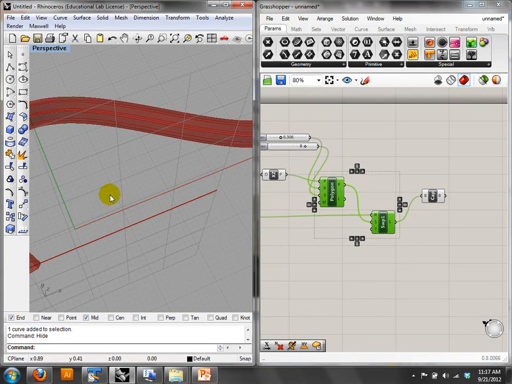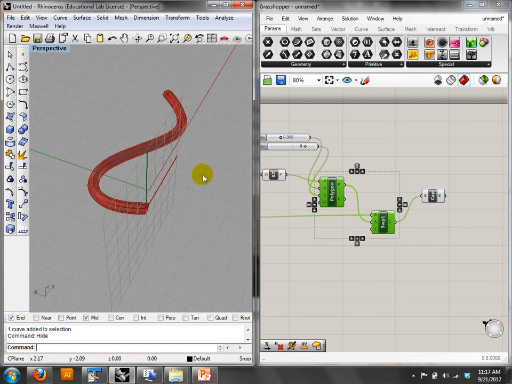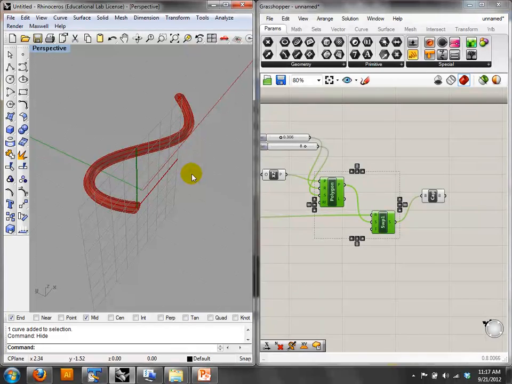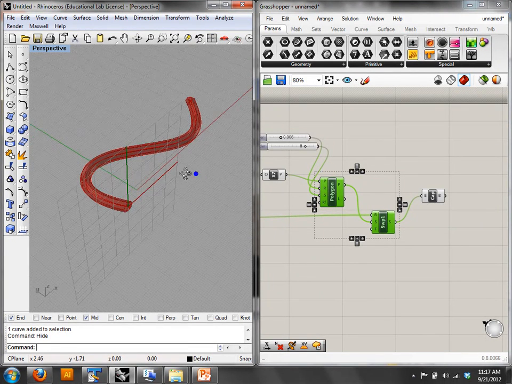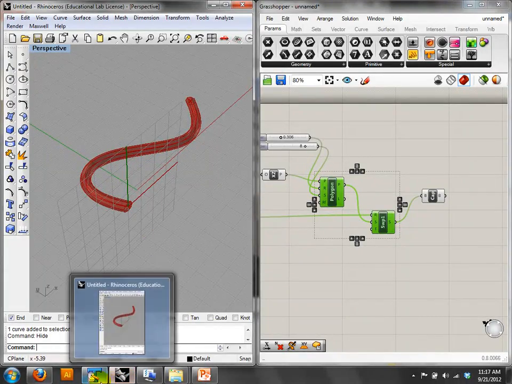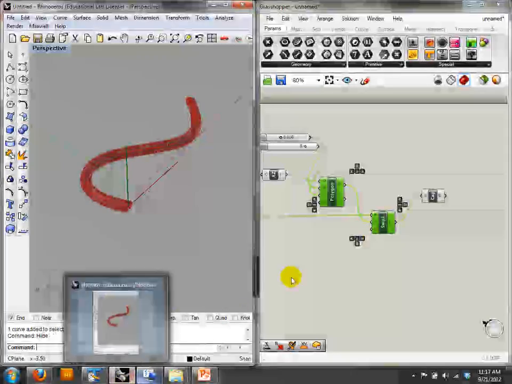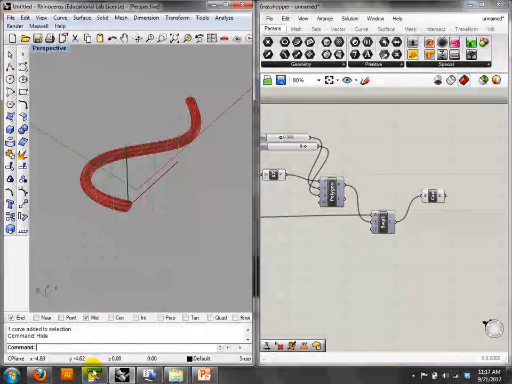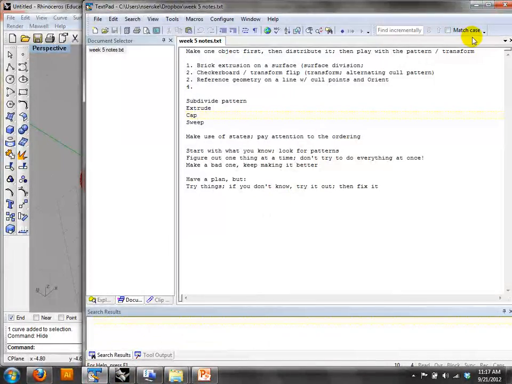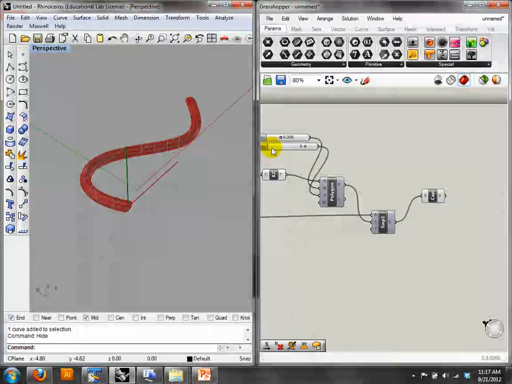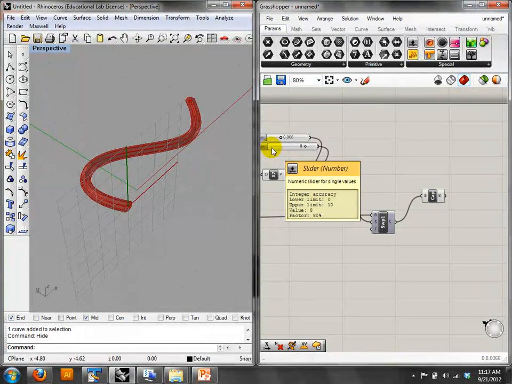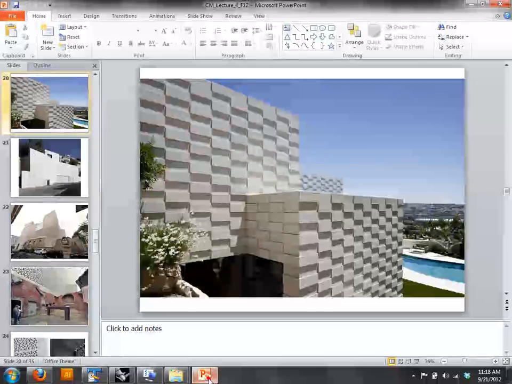Sweep is really useful for odd angles. So I just wanted to give you guys those because I think they come in handy with some of these projects. And I know I didn't talk about sweep. You may have forgotten about extrude, but it's really useful. Let me make sure my notes here. Yep, cap, extrude, sweep. All right, covered. Okay, so we'll see these a little bit today, but I just want to introduce those to you.